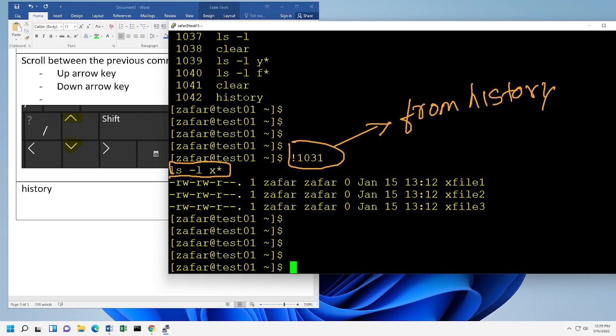So it will find that from the history and it will execute that command, and this is the result. All right. I use the history command a lot, almost every day.